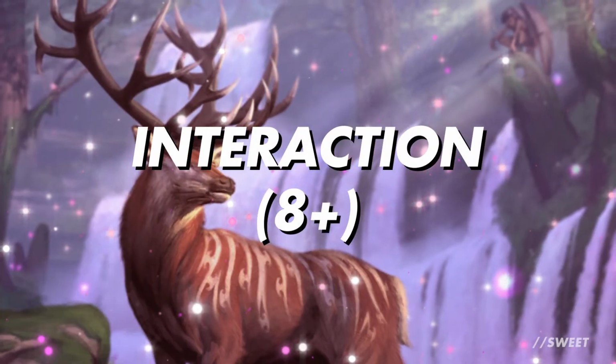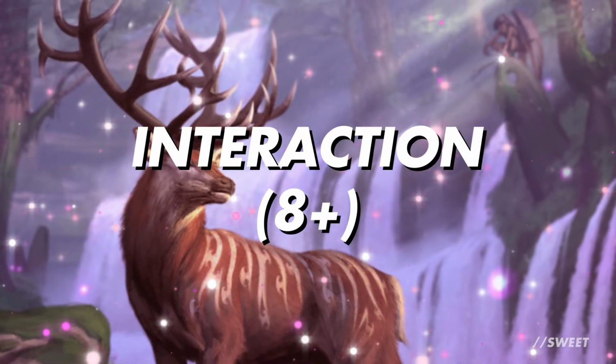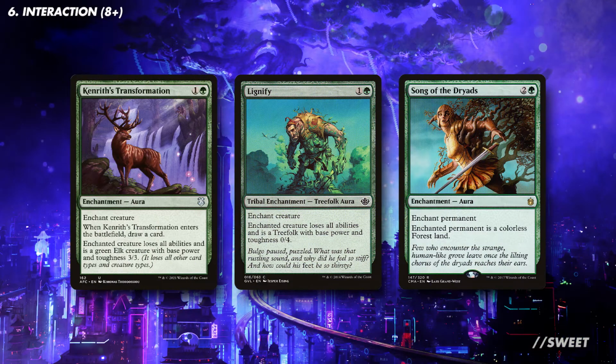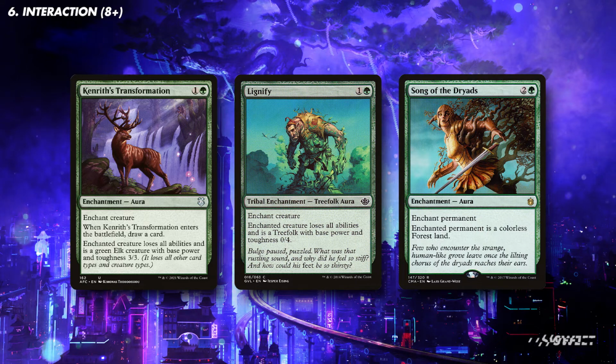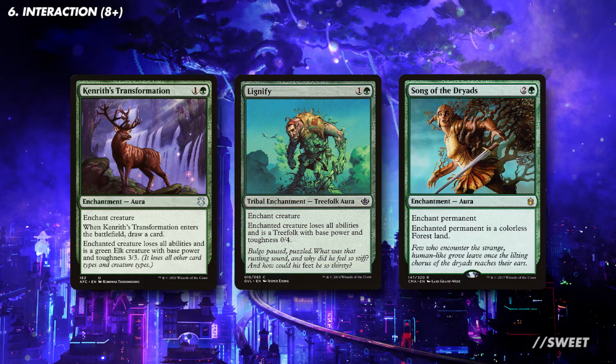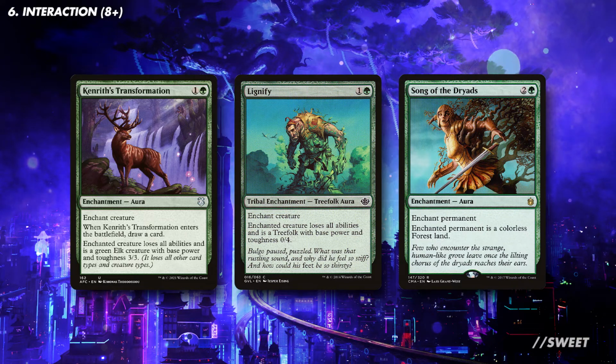Moving over to our interaction, this is one section that mono green can struggle a little at, but we still have some decent options available to us. First up, we have some effects on enchantments that turn a troublesome creature of an opponent's into something a little bit more manageable. The fact that these cards strip any abilities from the creatures they're on makes them really good answers to our opponent's commanders.